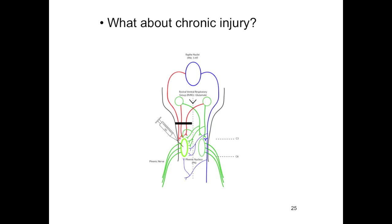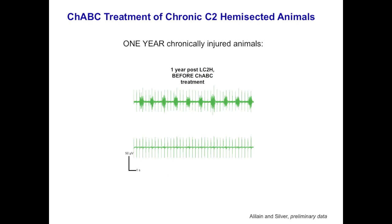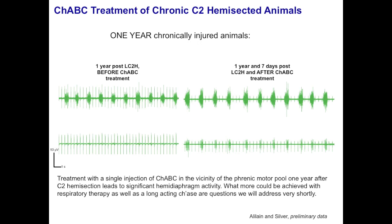We didn't know. So we decided to put one injection of chondroitinase into the phrenic motor pool and see what happens after 1 full year after injury. This is an animal with paralysis of the diaphragm. After 1 year, there's nothing in the diaphragm. After the enzyme injection, I am happy to tell you that within 1 week, we start to see activity come back in the diaphragm, just in 1 week, after 1 full year, which is much better than in acute stages when we just had the enzyme. This is about 50% total peak amplitude of the normal side, whereas in acute stages, it's only 10%.